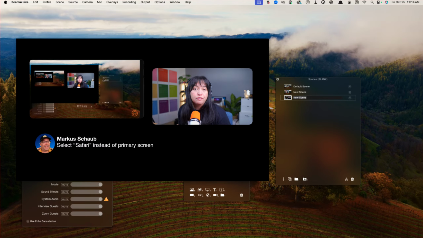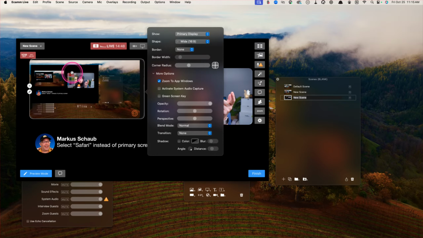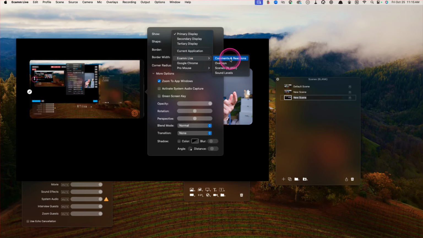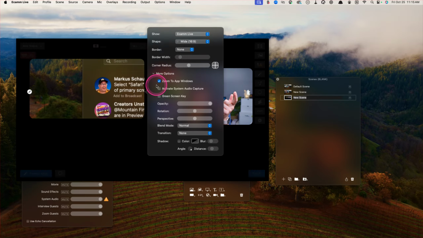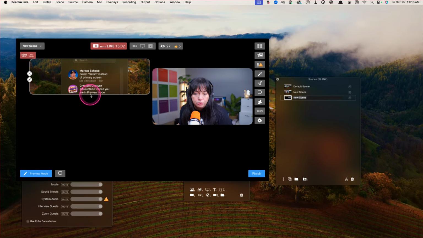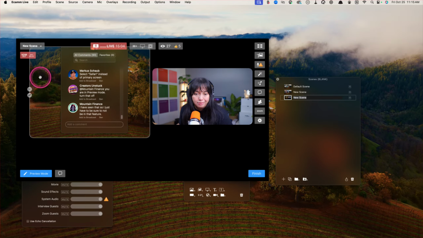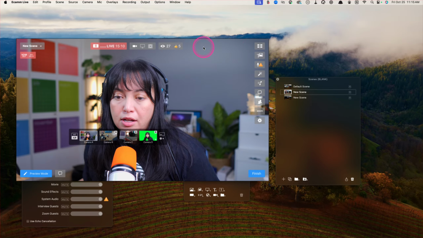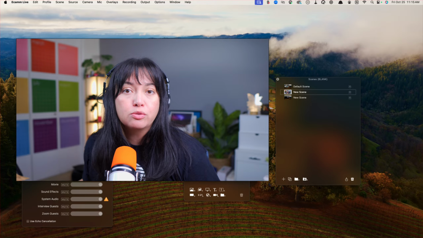And yes, so if you select Safari instead of the primary scene, as Marcus is saying here, then you can really select what you want. So if your Discord is the Discord program, you should be able to choose just that, right? So can I do that? Look at that. But now it's all cropped, so we need to fix that. So that should do what you want it to do. You just have to work with some of the shapes and whatnot for that. But absolutely, I hope that answers what you were thinking there.